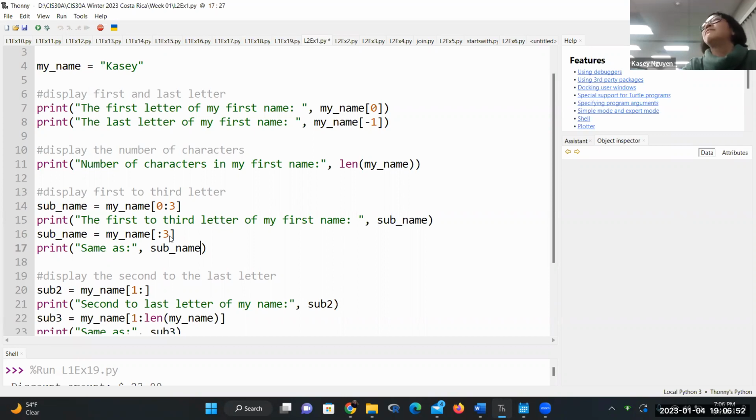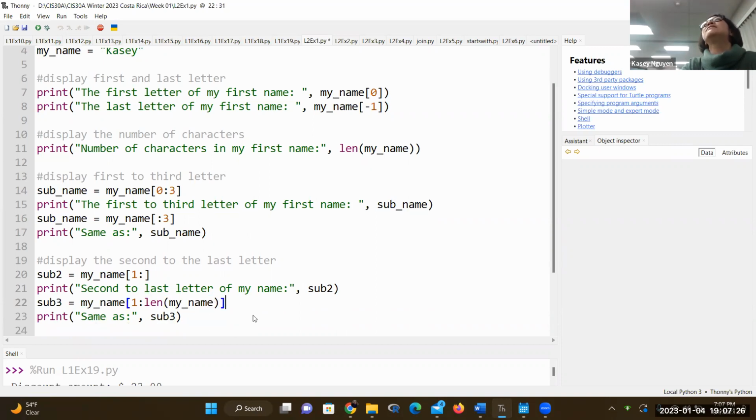It's the same for slice. And that will be the same thing for the back. If you leave it blank, it's just going to assume that it's going to go to the end of your entire string. So if your name has 15 characters, it's going to go to the last letter, right? So if you leave it blank, it will go to the end, or you can use len, L-E-N, and your variable name this way. So there are many ways that you can do this, okay? You can just pick one way. You don't have to do all of them like I did. I just want to show you can.